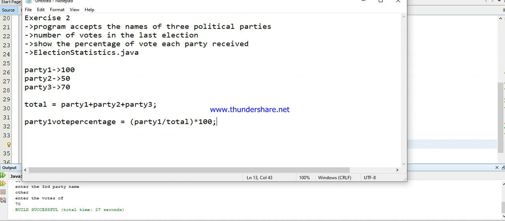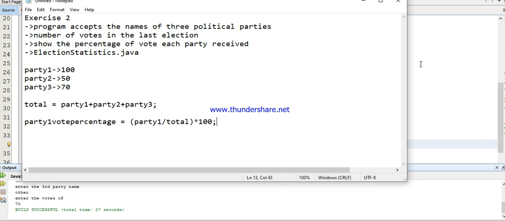So this is the logic behind calculating the percentage of the three political parties' votes. Okay, so this is what we are going to do in the program.